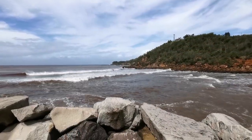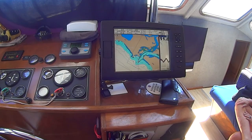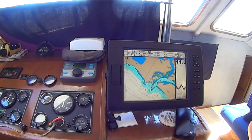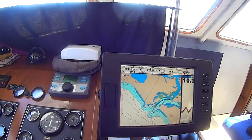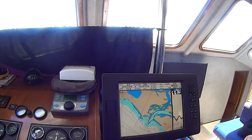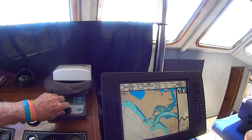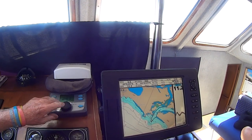Another thing to be careful of is overrun. We're just crossing the bar at Yamba, and it's a good example of overrun, because the tide was low here about an hour and a half, two hours ago, and we're still pushing about four knots of current. So you can see we're only making about 2.9 knots at the moment. There's still a lot of water running out across the bar, and this is something you've got to be pretty careful of. The conditions aren't too bad today, but if there was a bit of wind up it could make it quite nasty.